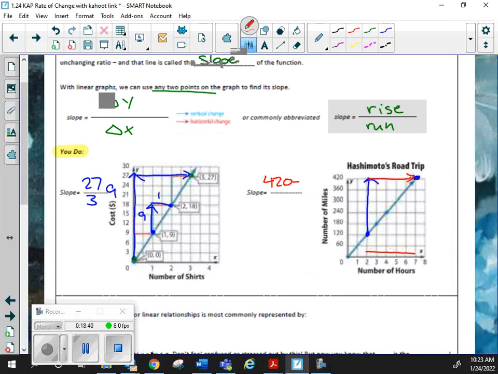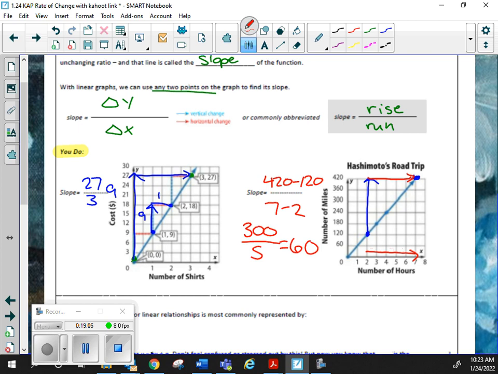Alright, okay, so again, in finding that change, I'm finding the difference between 420 and 120. That was my blue up arrow. And then my change side to side, I'm ending up at 7, and to find the change I'm subtracting those 2 values. So we said 300 was my change in y, 5 was my change in x, and that can simplify to 60. If you had picked any 2 points, it ends up being 60.